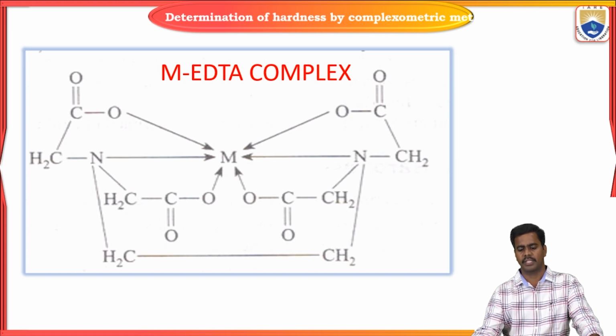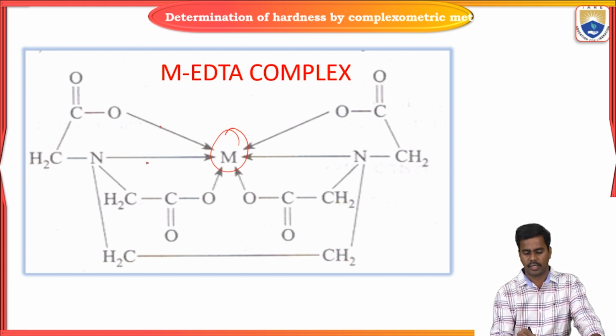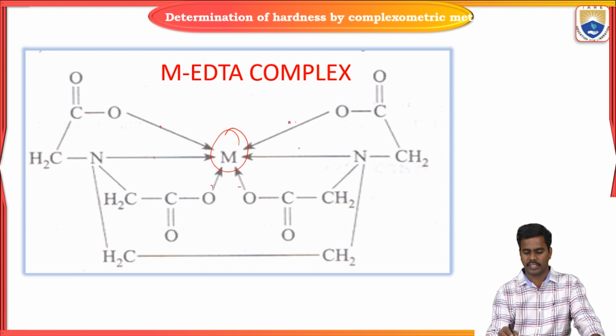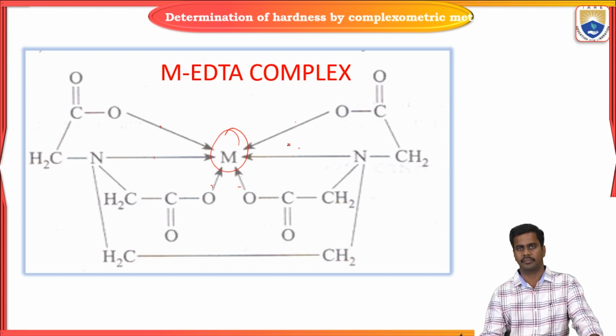Okay. Next, going to the principle. This is a complexation structure. EDTA forms a complex with the metal through 6 coordinate covalent bonds: 1, 2, 3, 4, 5, 6. Why? Because here EDTA acts as a hexadentate ligand. EDTA has 6 donor centers, so it transfers electrons from the 6 donor centers to the metal and forms 6 coordinate covalent bonds.